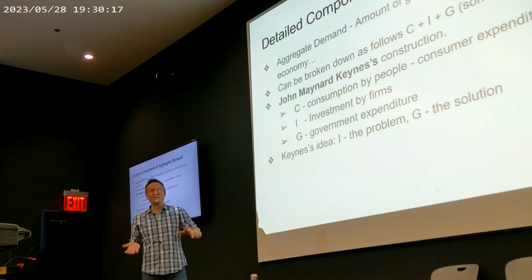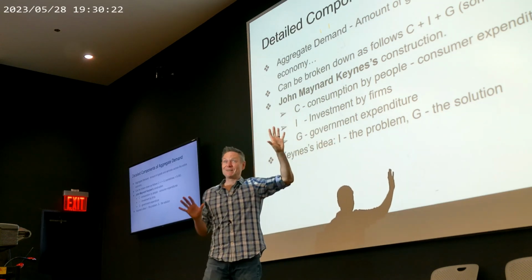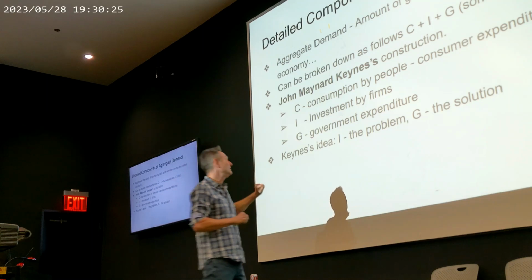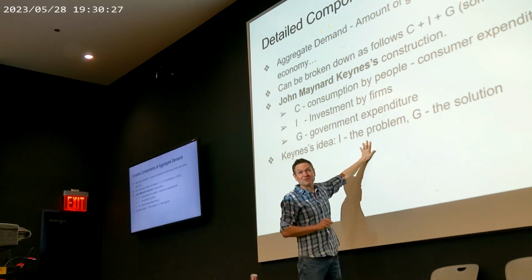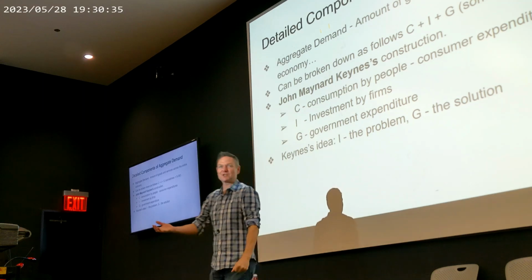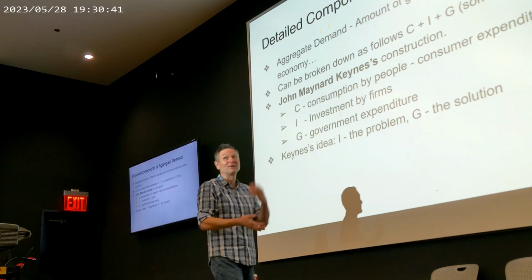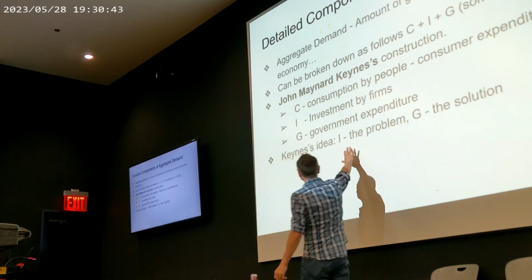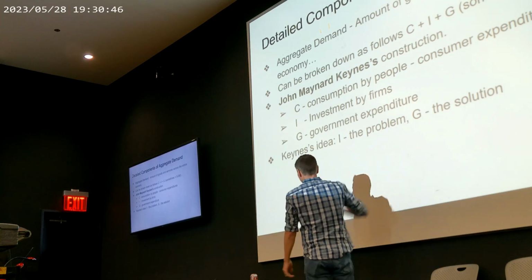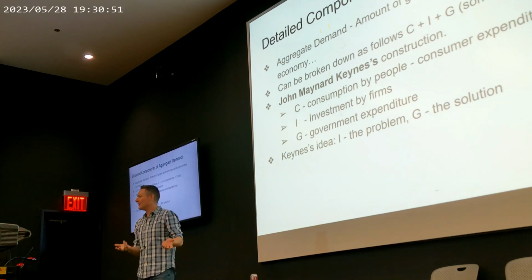So Keynes's idea, we're going to see, was that a lot of macroeconomic problems boil down to aggregate demand problems. That was his take. I, investment, is where these problems come from for aggregate demand, right? And this is part of thinking about the stock market crash prior to the Great Depression. It was the investment decisions of firms that triggered all of this. So I is the source of the problem with aggregate demand, and then, of course, we can solve it using G, right?